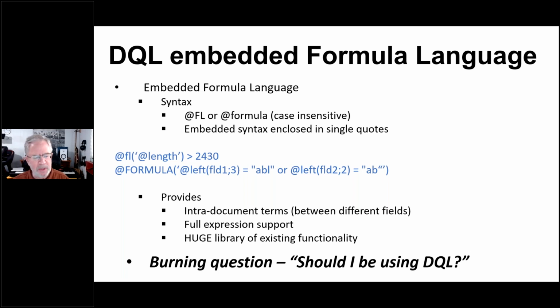So the burning question, and this keeps coming up everywhere I go: should I be using DQL? I can't really answer that in your case, except to say, look, it's where we're putting our best efforts right now. We're working really hard to give you something that's useful across all of the search mechanisms. It's a central way to do things. You can find some places where DQL is slower than, say, FT search, but we're working to correct all that, and we're never getting slower. DQL is constantly getting faster. So it's fully functional.